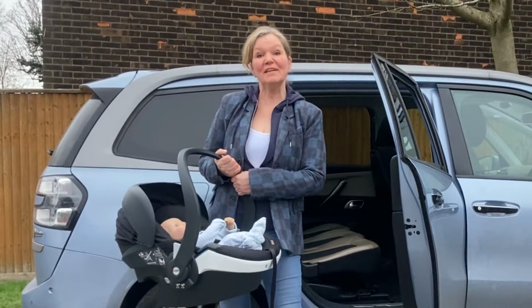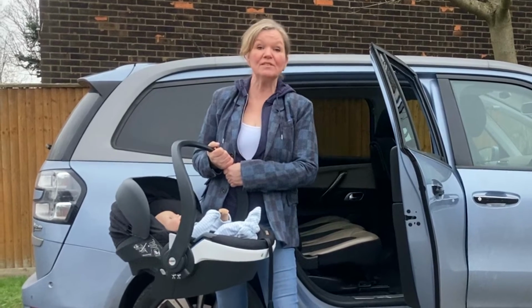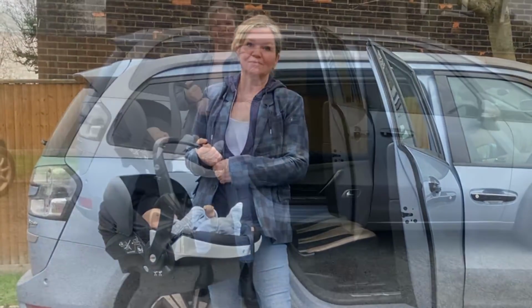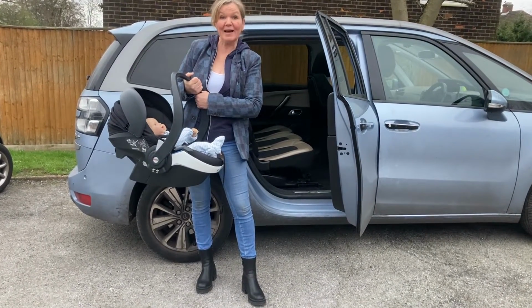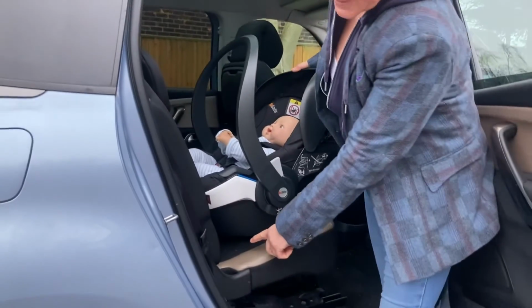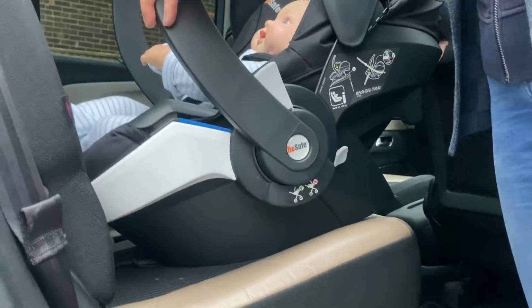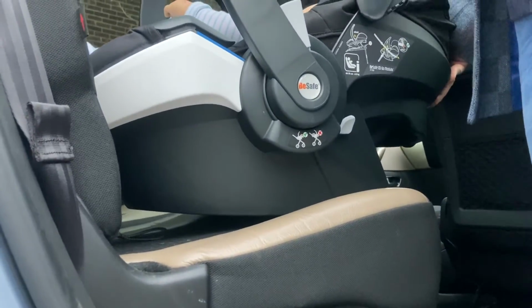This is the BeSafe iZi Go infant carrier. This infant carrier is suitable from 40 to 75 centimetres, which is birth to about 12 months. You start the installation by placing the car seat in the car with the baby's back at a 45-degree angle. Infant carrier car seats always have a slight curve at the bottom so that you can angle the position of the car seat depending on the slope of the car's seats.